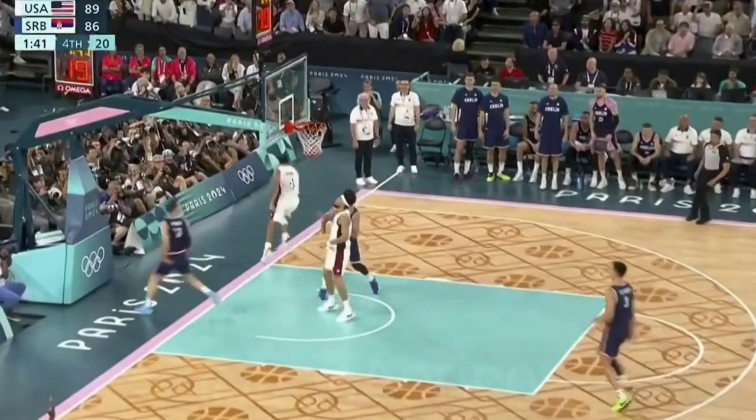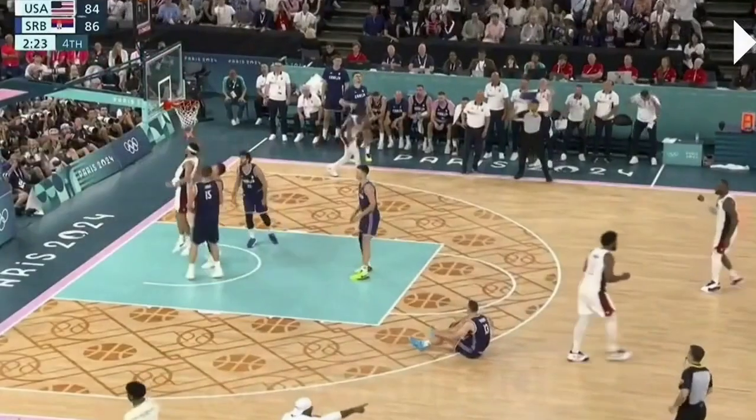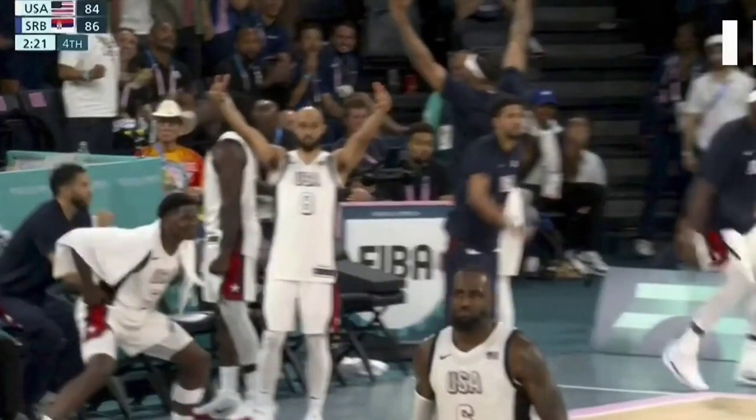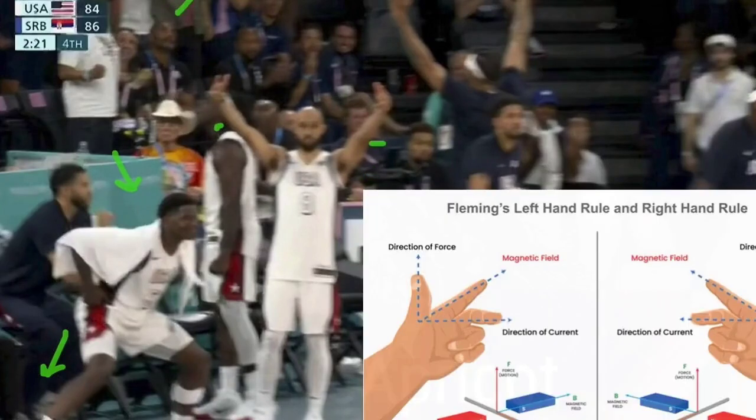Just in case this defender's trying to do a chase down block, we need to do a quick celebration analysis of the bench after Steph's go-ahead three. We've got Anthony Edwards here going for the I'm squatting at the salle de bain. Derrick White got the threes on each side. He's going for the right hand rule and the left hand rule.